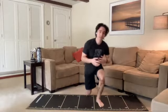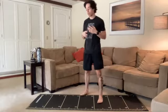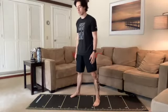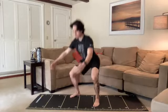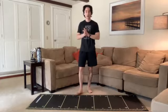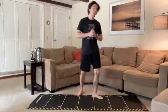Next up, basic air squat here, you guys. Nothing crazy with the timing or the tempo or anything like that, just pushing the knees out over the toes, squeezing the glutes and the quads, coming back up. Basic squats there.